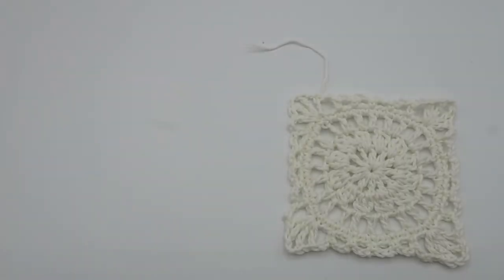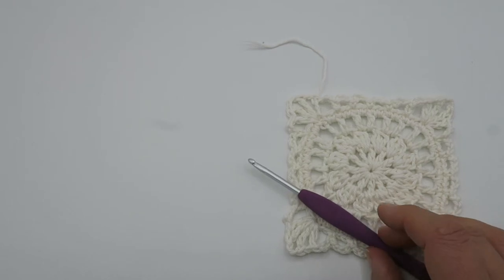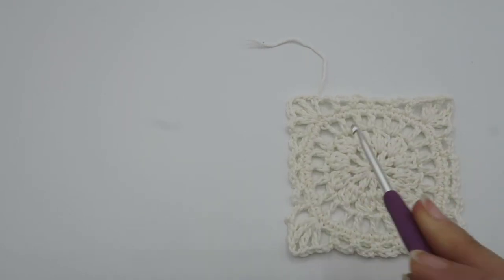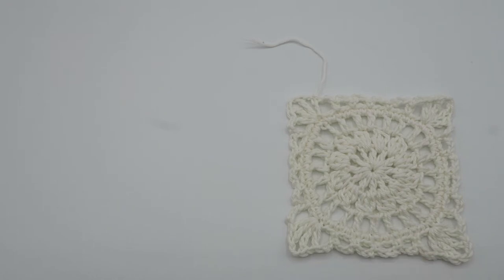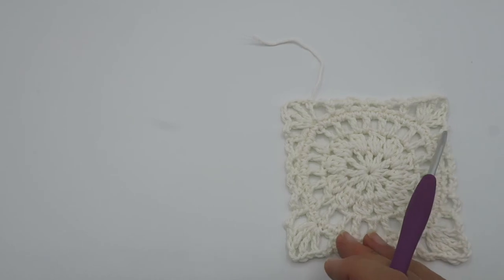Now I'm going to show you how to join these motifs. These motifs are joined when you crochet the final round. Because of this meshy lacy design around the edge, it's not really possible to sew them together, so you join them together as you crochet. I'm going to join four squares. I'm going to make a block of four.